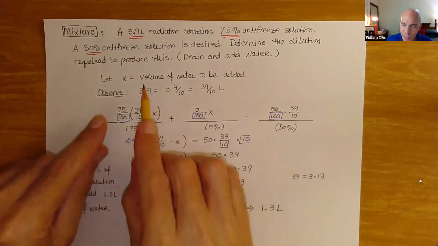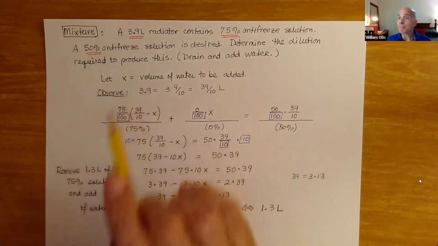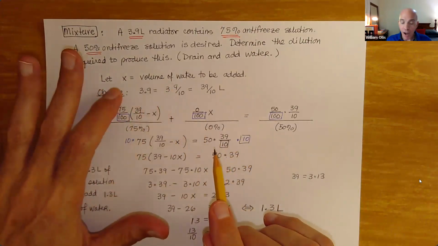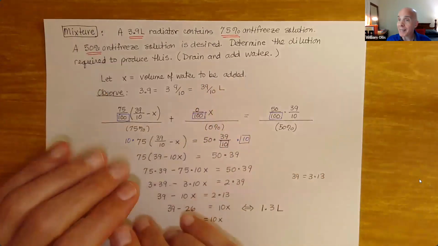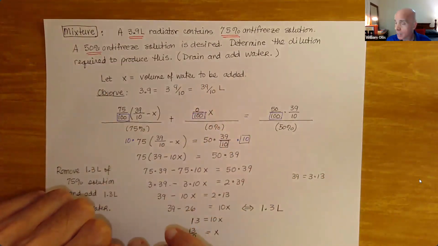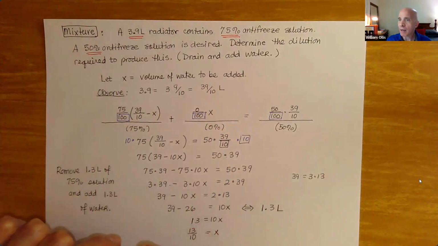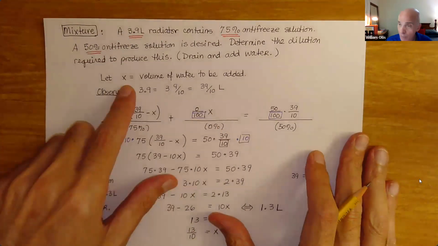Okay, so when you make your assignment for the unknown volume, it can be either. You can say volume of 75% solution, or you can just say volume of water to be added, because they will be the same. So don't worry about how you define it. You can choose either in your definition. So just remember, when you work the word problem, you read and then you figure out what it is you need to know, and then that is stated as your unknown using whatever variable you like. So it's not required that you use particular variables or anything of that nature. Choose the variable that you like. Of course, here I've chosen X.